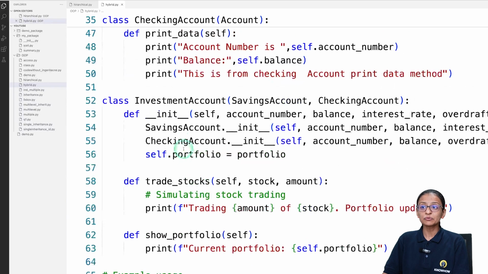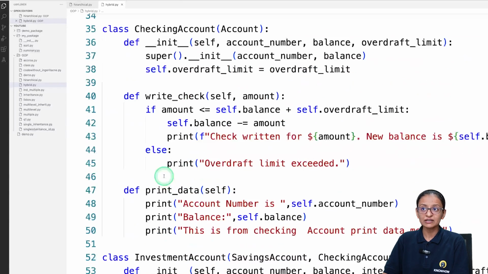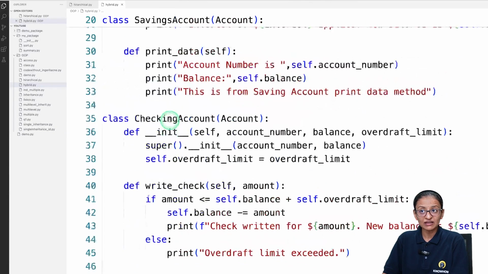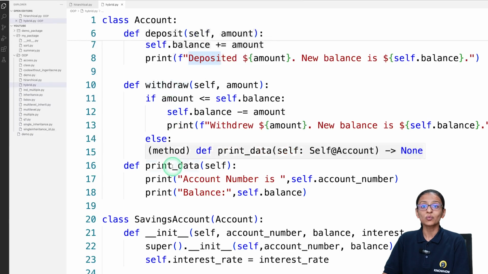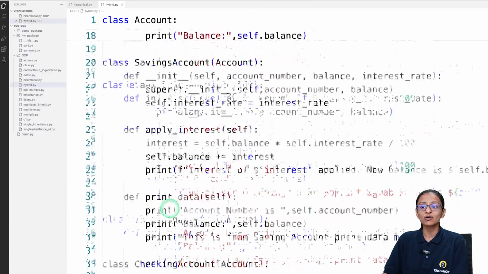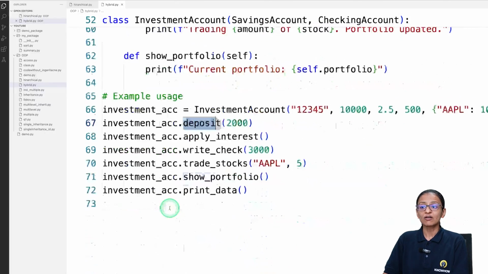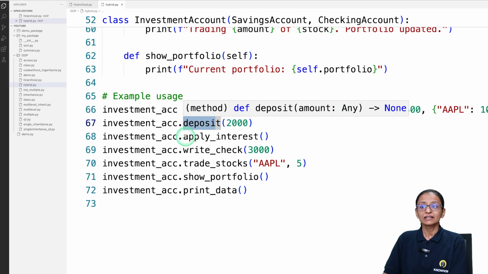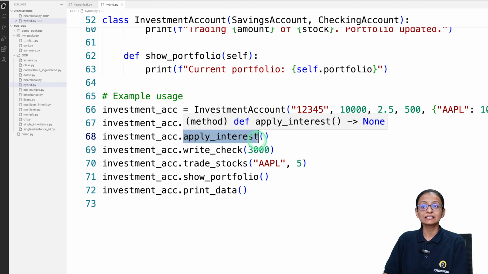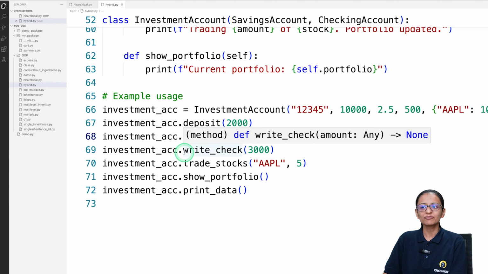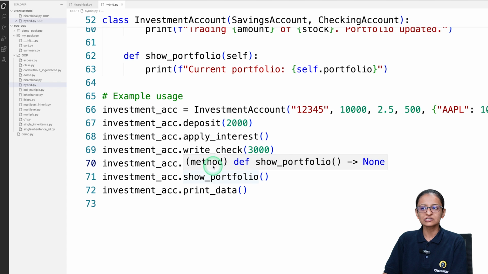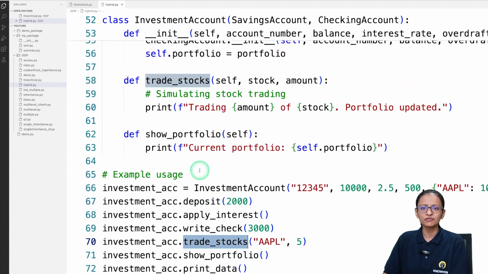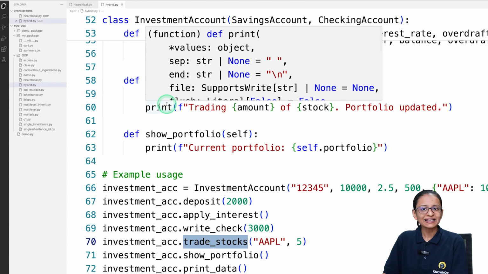The deposit method is not there in investment account, it is not there in checking account, but it is there in the account class. So via saving account or checking account, it is calling the deposit method. Then apply interest is a method of the saving class, and write check is a method of the checking class. And here trade stock and portfolio are the two functionalities of the investment class itself.